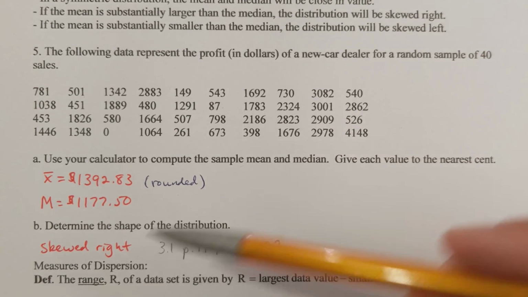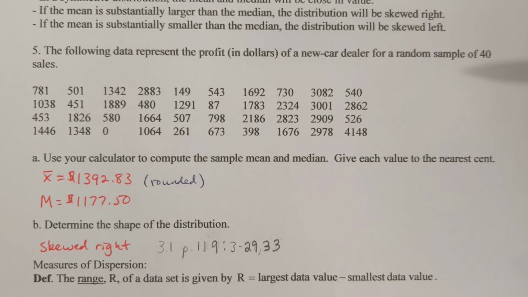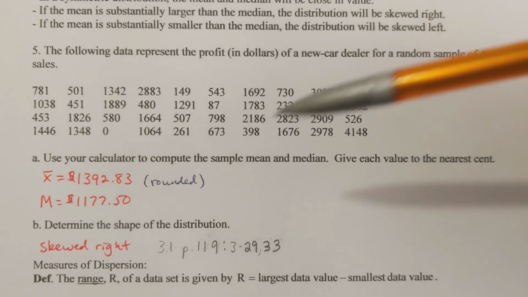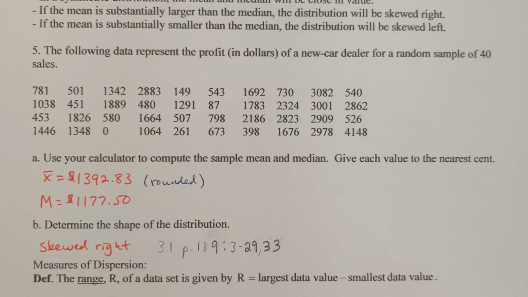Okay, so now what we're doing here is we're saving time because in order to know that the distribution is skewed to the right, I could create a histogram and observe that, right? But there is no histogram created, right? So this is actually one way that I could still get the same result without creating a histogram, okay?